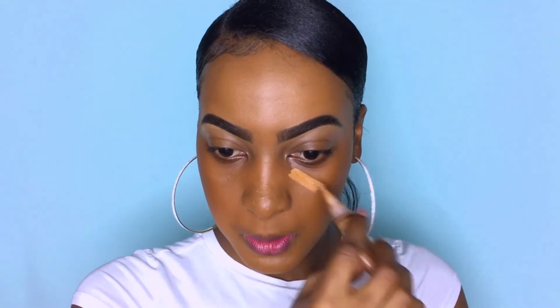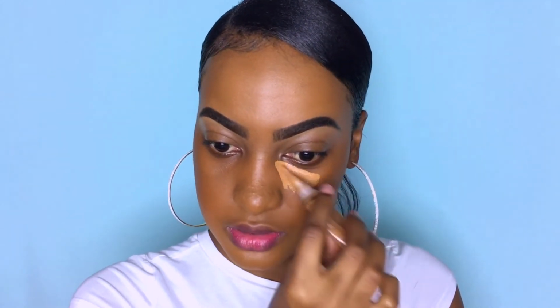I'm just going to cream contour my cheeks slightly. Recently I'm back to an old faithful concealer. It's the LA Girl Pro Conceal, but this time I'm using the shade Fawn. Usually I use Toffee, but when I was going to buy it, Toffee looked strangely too dark to use under my eyes, and I used to use that all the time, so I don't know what happened. Every time I squeeze this out, I do it far away because it splatters, and I'm wearing a white shirt, so no.